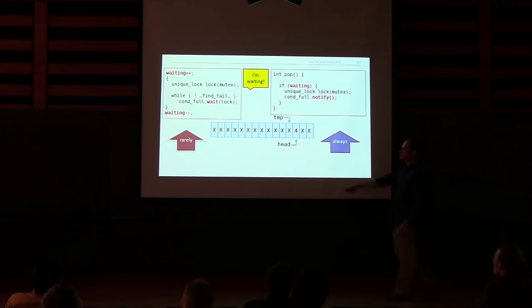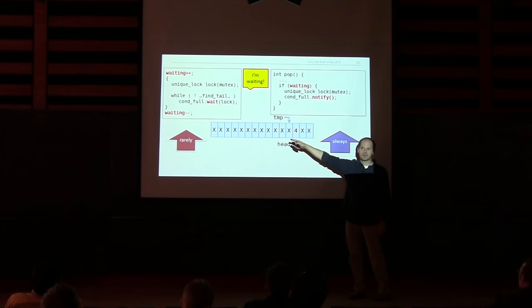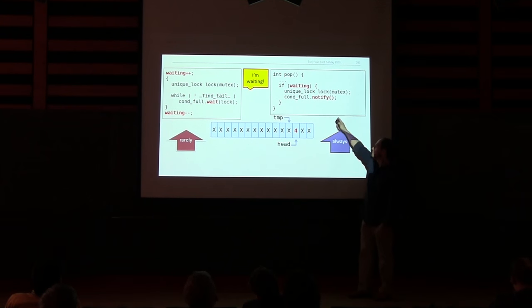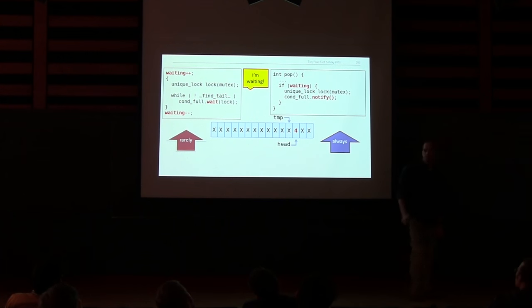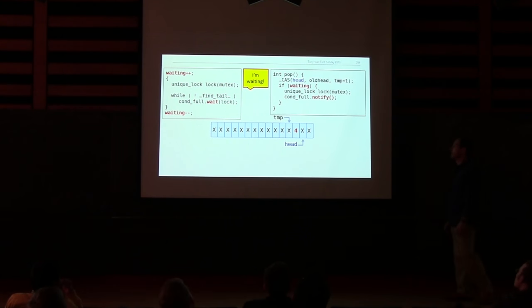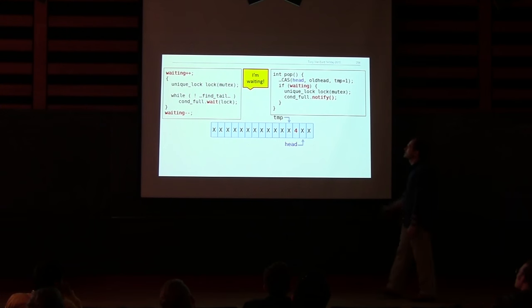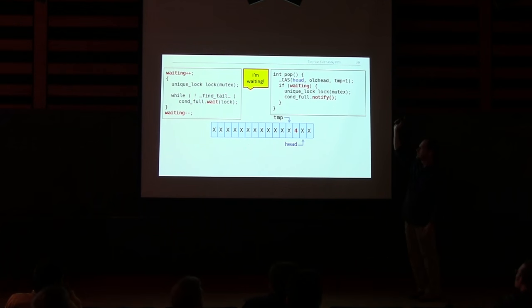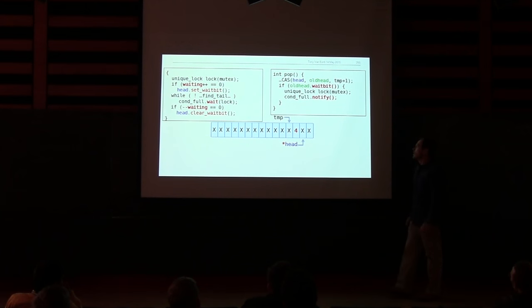Now, the problem is this happens rarely. We rarely have a full queue. Really, we should never have a full queue. Like, why haven't you balanced your workers and stuff? But we're always checking that atomic every time. I don't want to do that, right? So as it turns out, you're doing other atomic operations. I don't know what Pop's doing yet because we haven't seen Pop, but I guarantee it's going to try to update head sometime. So you know what we're going to do?